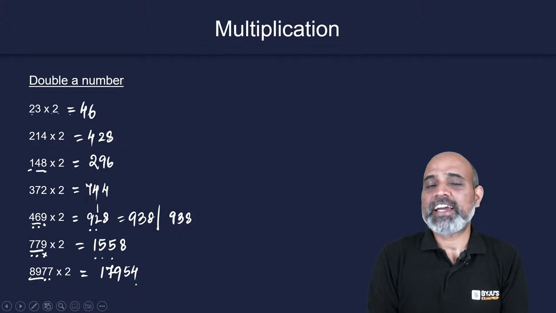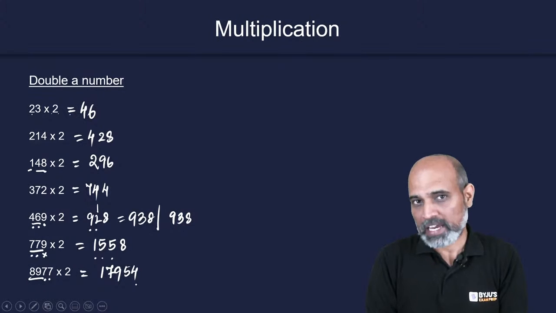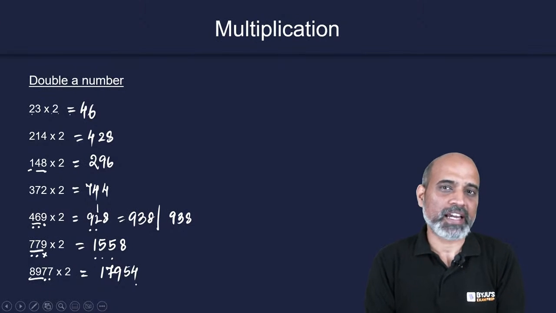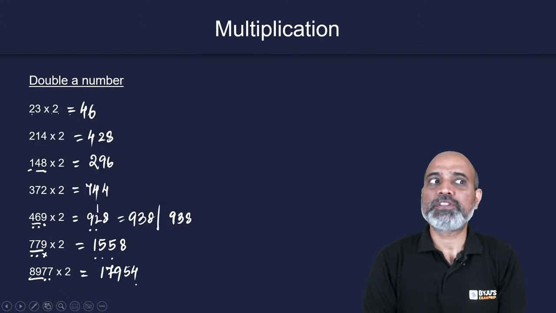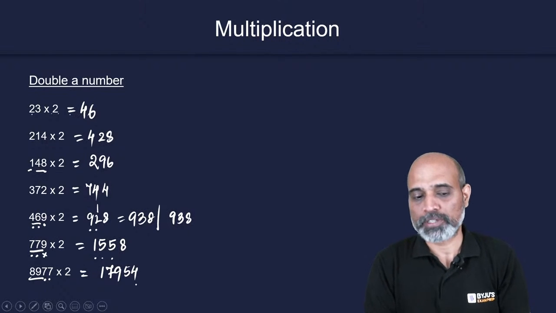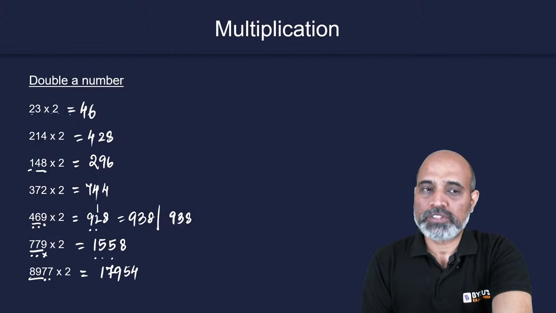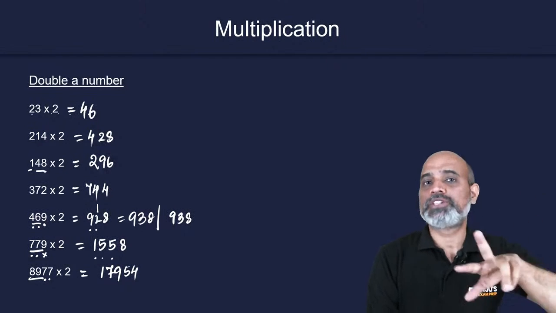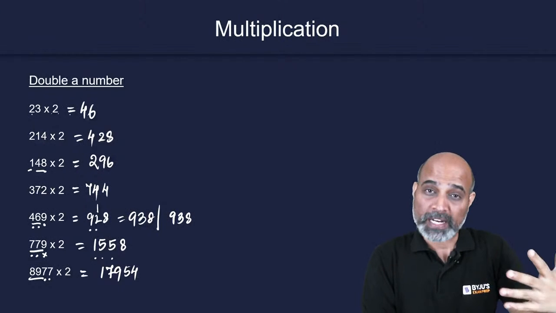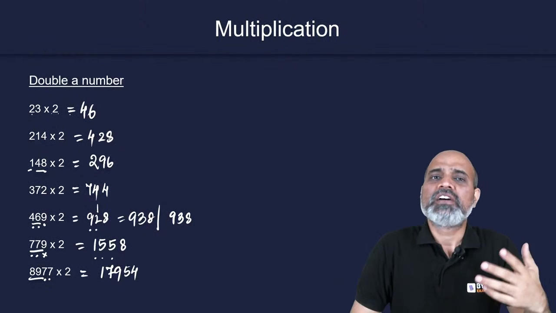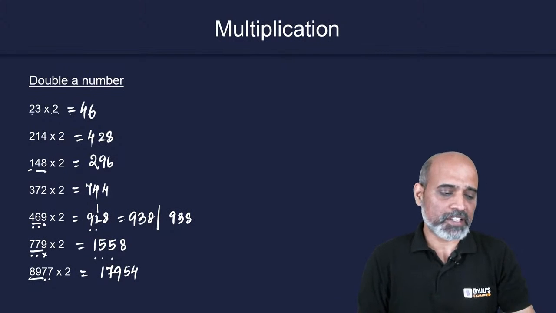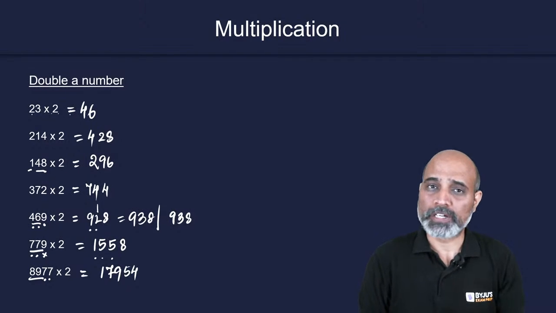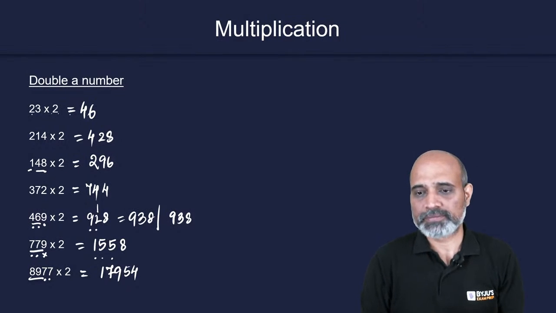Remember, for values of 50 and above, when you double them, only then will you have a carry. For values less than 50, the double will not have a carry. Double of 49 is 98: a 2-digit number you started with, and you end up with a 2-digit number. The problem starts with 50, 51, 52 and so on up to 99. So it's better to start by doubling a 2-digit number. Once you gain enough practice, you can start doubling 3-digit numbers, like double of 273 directly, immediately, or double of 767. You should be able to do it quickly. It's all about practice. There is nothing else.